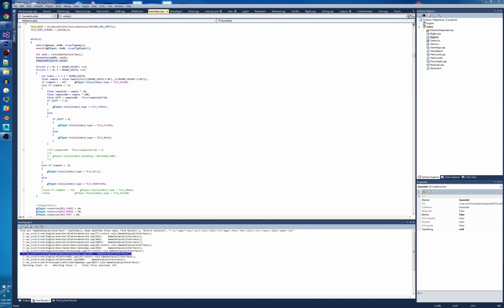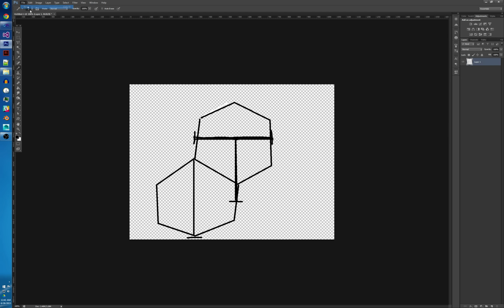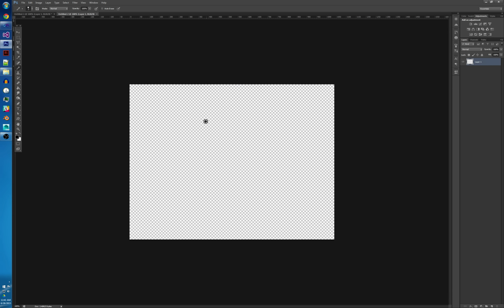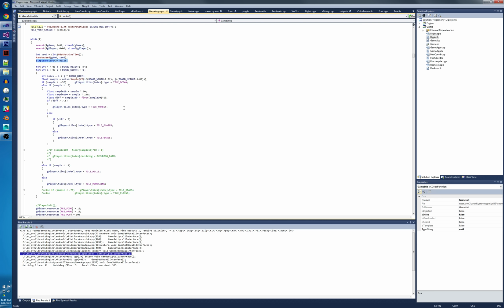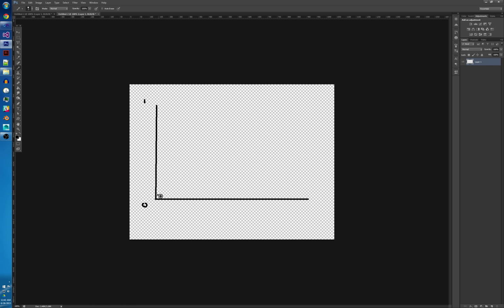Basically what that means for this game is the noise function outputs a number somewhere between 0 and 1, and I partition that so that some percentage becomes different types of tiles. So if this is my function, it looks something like this.